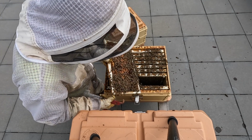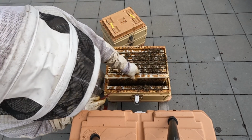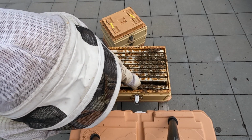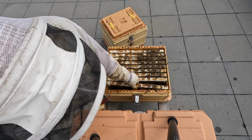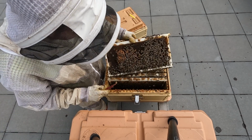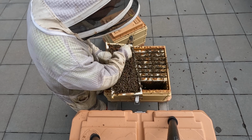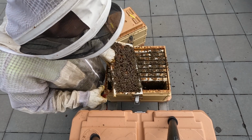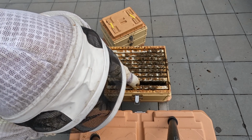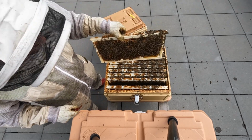To be smart and not let them drown in nectar in the brood chamber, so the queen can't lay eggs, I have two honey chambers on now. So next time when I'm here, I'm taking the full chamber away. The other one I keep on, so the bees won't suddenly have a really big problem with all the bees having to be in one chamber. The next time we see how they're doing, we take the other one off, and then we start treating. We're on time, and then we start feeding.